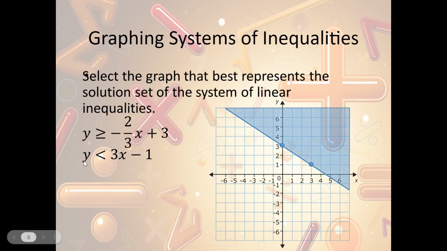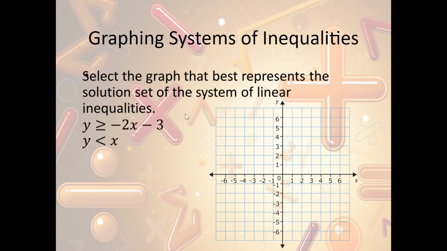Now the second one says y is less than 3x minus 1. So we'll go ahead and plot our y-intercept at -1. And our slope is 3, so we'll go up 1, 2, 3, to the right 1. They didn't add anything extra, so we won't either. So it'll be an open line. And it's a less than symbol, so we'll shade below. So it'll be here. Again, we have a blue area, we have a red area, and we have a purple area. The purple area is the area that matters. That is the overlap of the two inequalities.